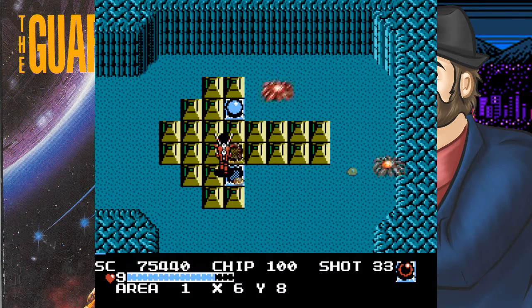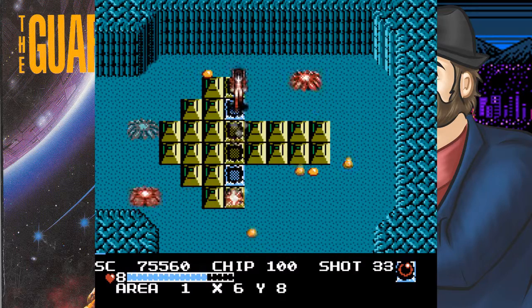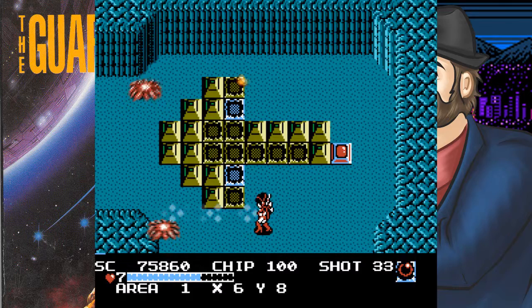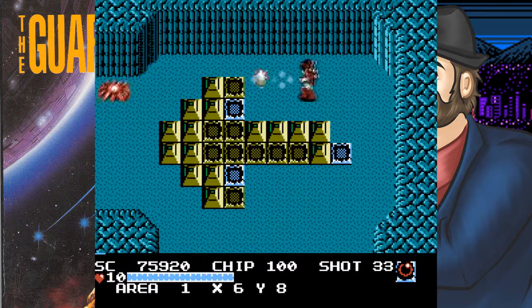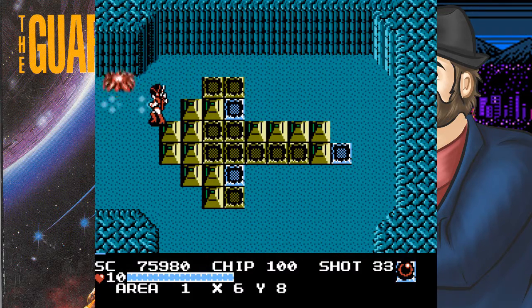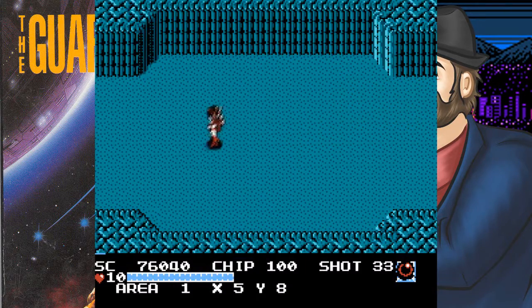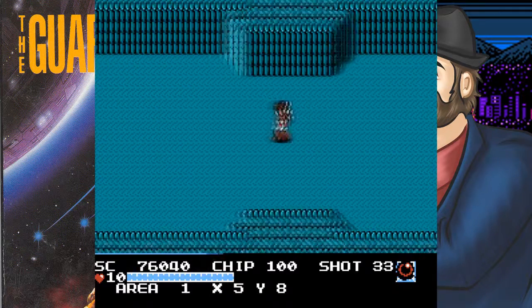You know, it's funny, when I played this as a kid, this music would always remind me of Captain N, the Game Master. My childhood right there! Ooh, I think I got a heart. You'd think there would be a boss here. There's nothing. Nothing, I tell you!